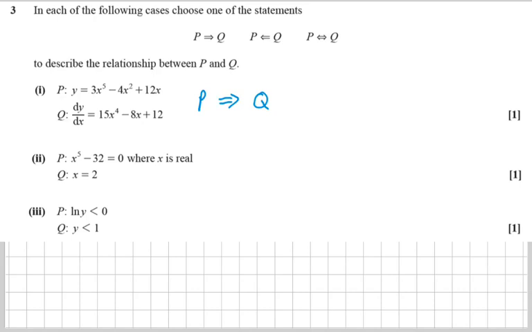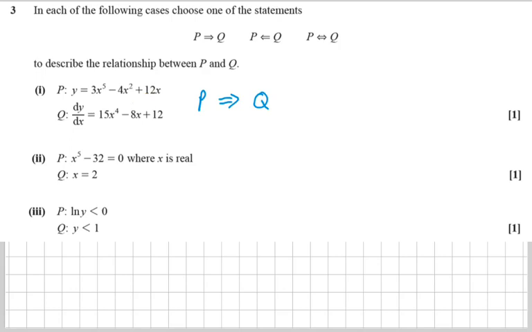Let's start again. If you were given this information, can we say that y is equal to this? Not necessarily, because there'll be a plus c, won't there? To go the other way, you integrate, but you have to remember there's a plus c if you do that, and therefore we can't say for definite that this statement is true. Yes, you're right, it could be that c is 0, but we don't know that for sure, and therefore we cannot say that Q implies P. So we're done with part 1.